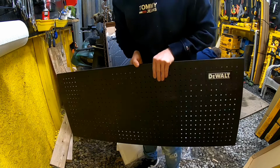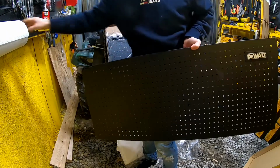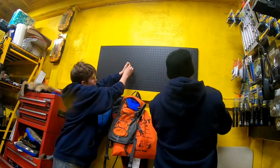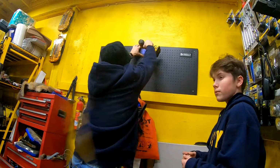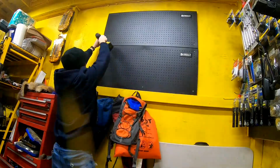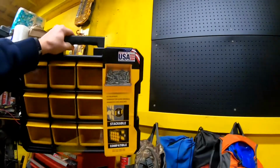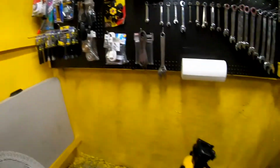Nice steel one, so we can put some heavier stuff up here and it won't rip out, unlike the pegboard we have on the wall, which is kind of like a fiber board or something like that, and with too much weight, it starts to bend. Won't do that with these. So we're going to use that to hang our heavier stuff on. So that's all set there. And like I said, I'm probably going to put a couple of these boxes on this side. And yeah, it'll be pretty cool. All right, so let's get on to finishing these shelves over here.